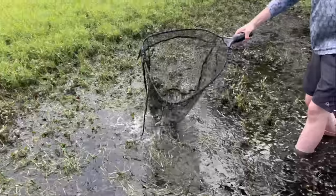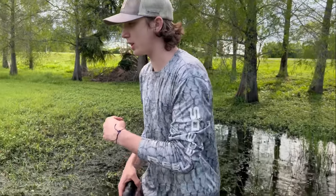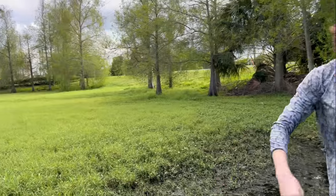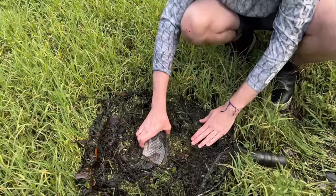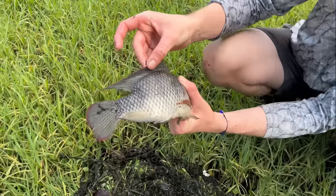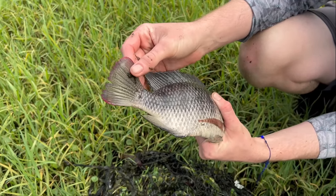This is a big fish, you guys. He was way up in the shallows. He probably thought that if he kept going this way, he would find his home, but it's actually that way. So he was wrong. I think this is actually called a Mozambique tilapia. So one of the cooler tilapias you can catch. This one's actually kind of pretty. You can see right there, the trim, the red markings, beautiful little fins.